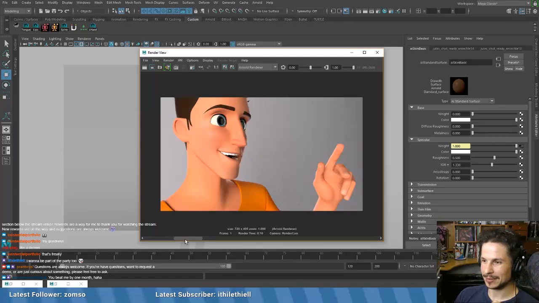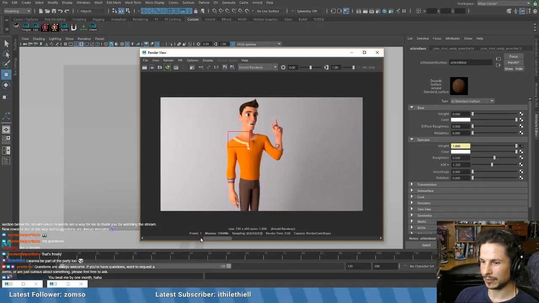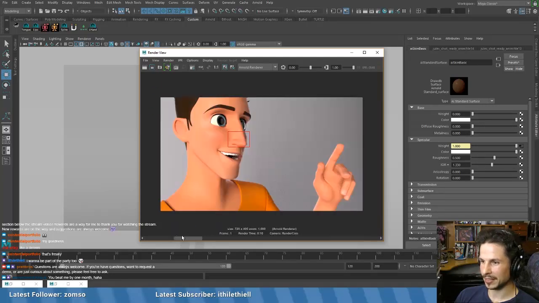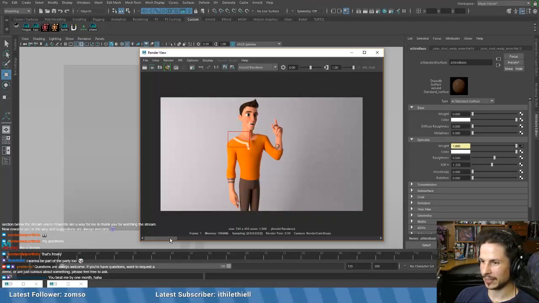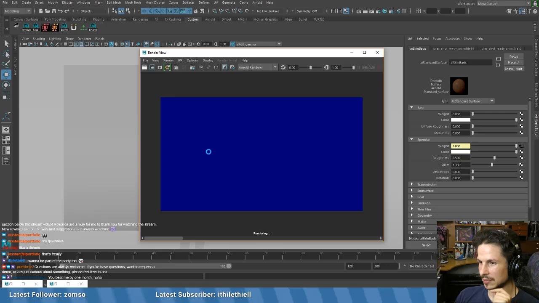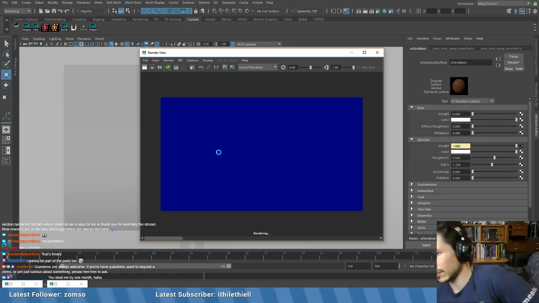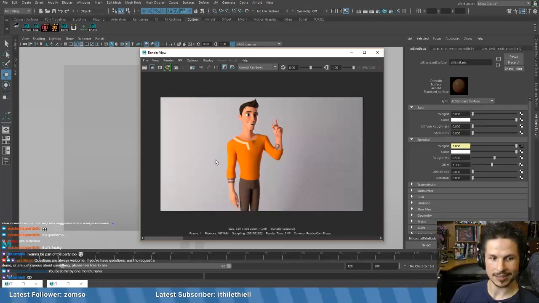So to really compare, let's get rid of this render here. Oh, no, I don't want to re-render just a region. Hitting the wrong button there. Hit this one. There we go. So get rid of that. Okay, so just do a whole render again just to make sure I got the right settings. There we go. And look at the difference there.